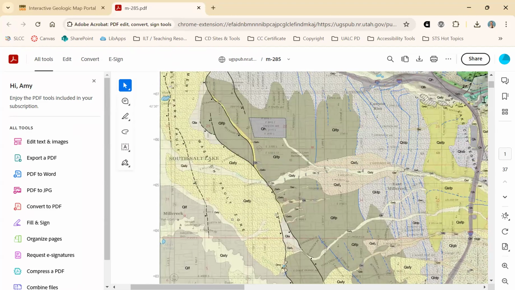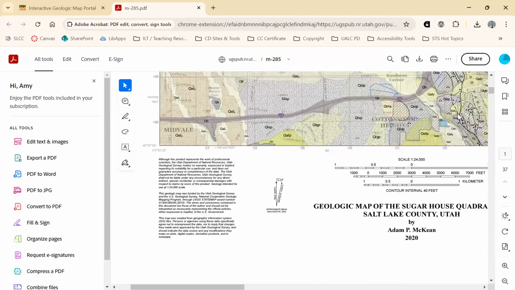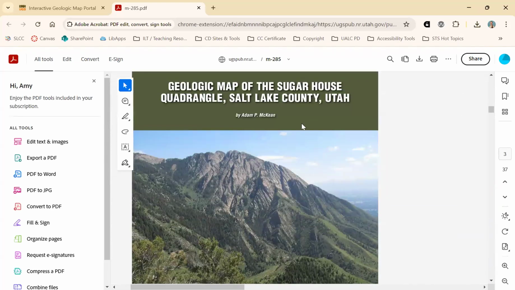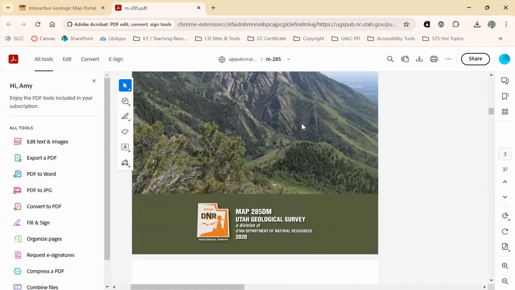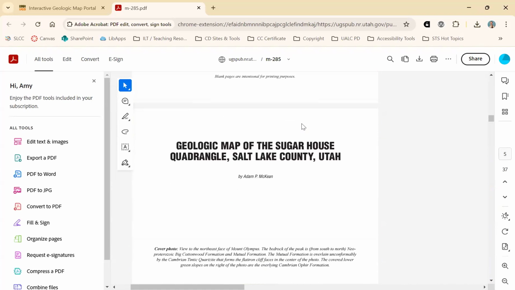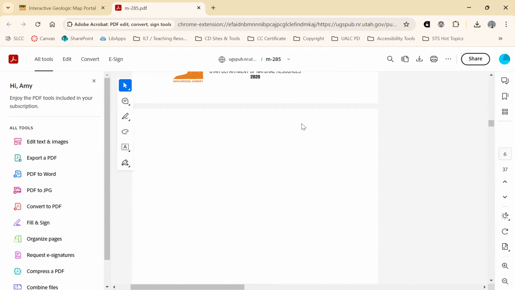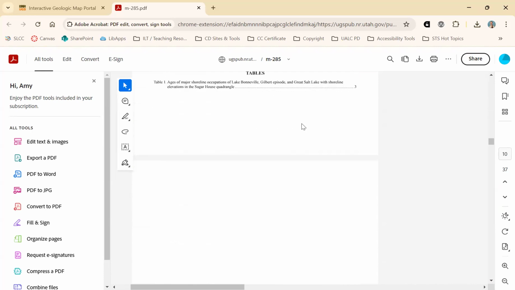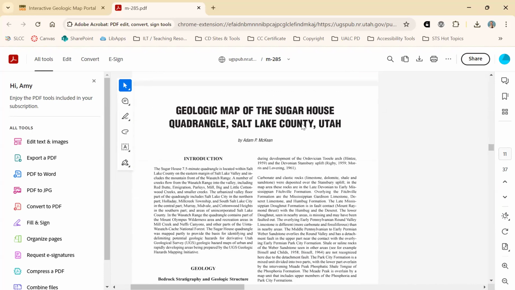which is exactly what we were looking at in the interactive portal. But scrolling down, I see that this is more than just the map. It is giving us this full information, or this technical report really, on all of this. So you can actually use this technical source as one of your scholarly sources for your field trip location project.